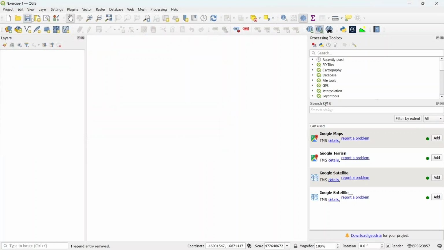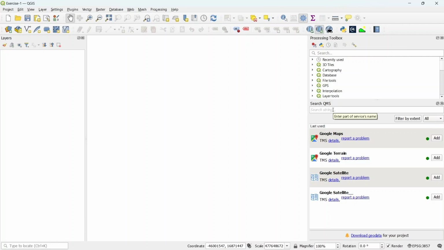Okay, we save this exercise, and we use the QuickMapServices plugin to integrate a base map in your project. In this case, once you click, you can search for the specific source you would like to integrate.